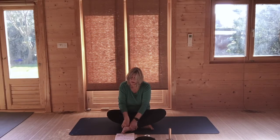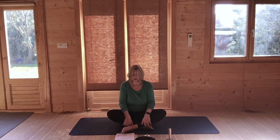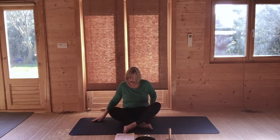The movements that we've been doing have been coordinating movement with the breath, which slows our breath. We start to attune to the subtle body — our emotions and other aspects of our thought and mental processes. Just take a breath in and out. Be aware of how you're sitting, if you've slouched forward.